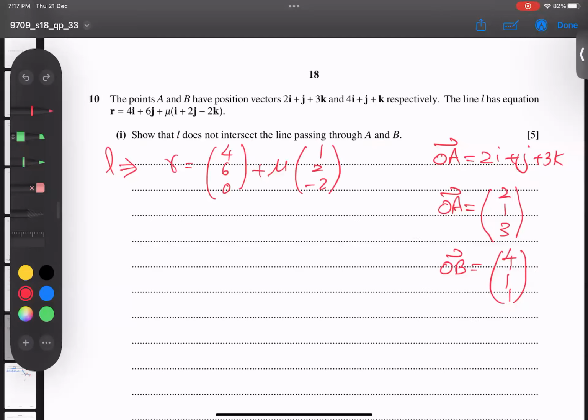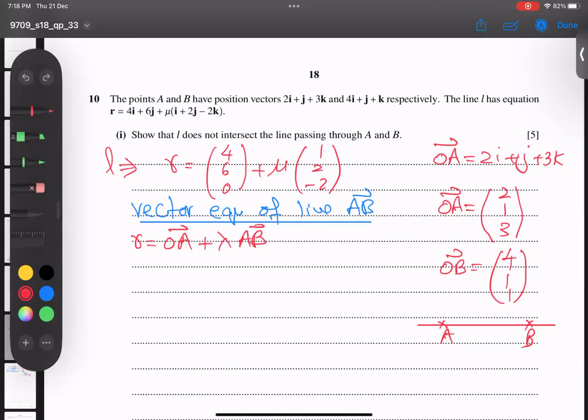So let's start, students. There are two ways. Since the line lies through A and B, if I start from A, I write r equals OA plus lambda AB, because I must start this vector from A. Second option, if I start from B, then r equals OB plus lambda BA, not AB. So this is the B-starting form. Use this or that, both are okay, but I will use the first one, so I'm erasing this one.